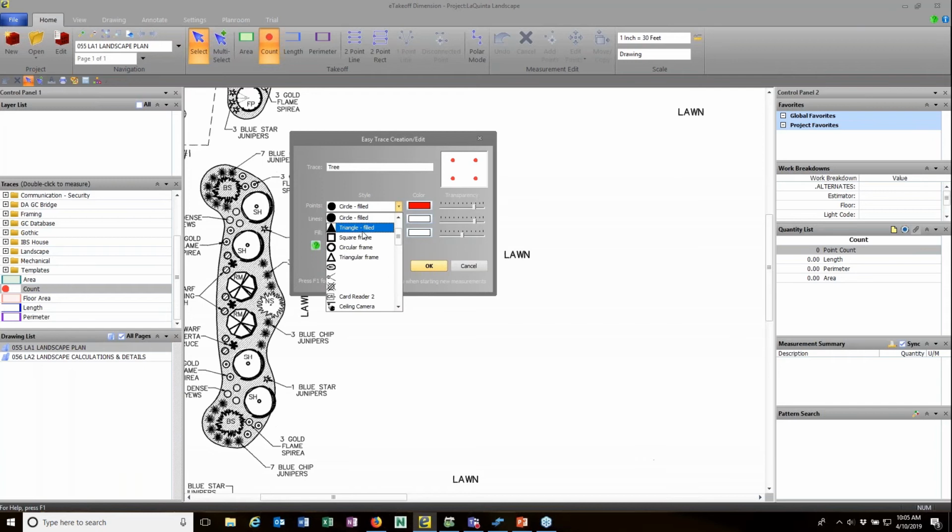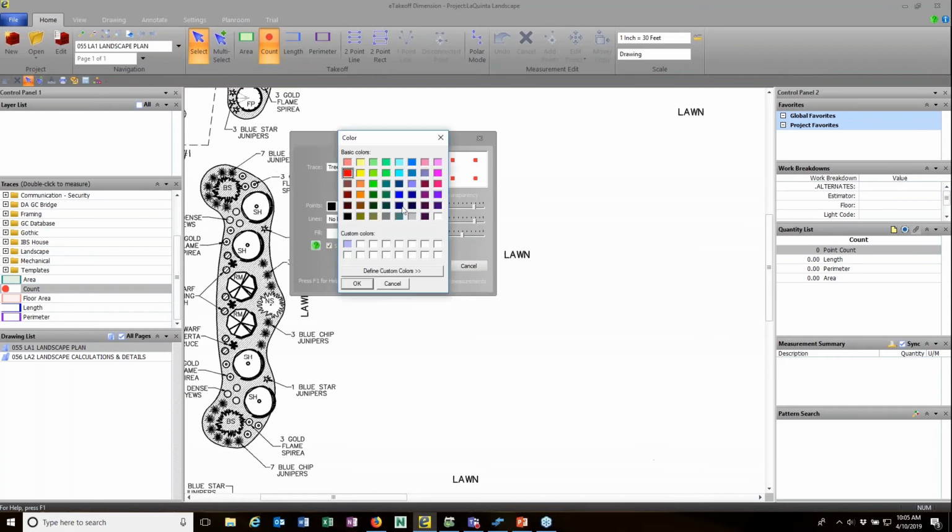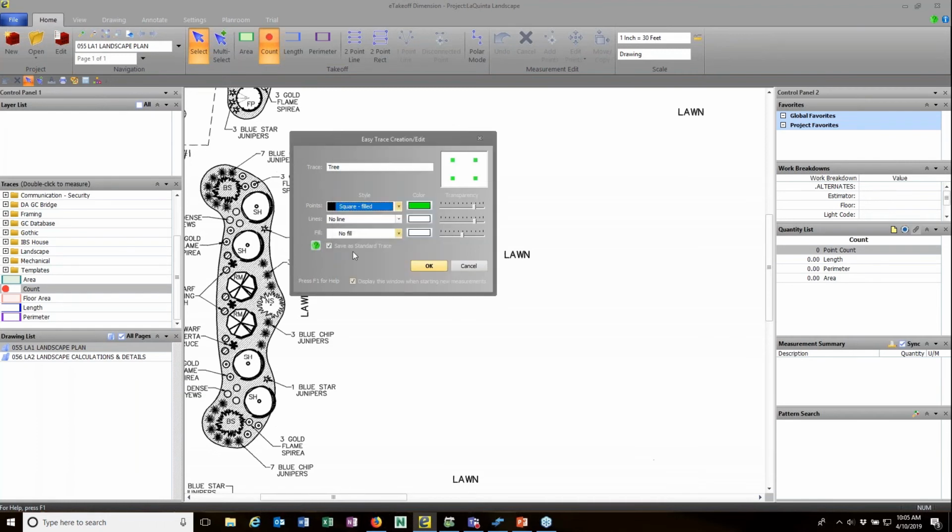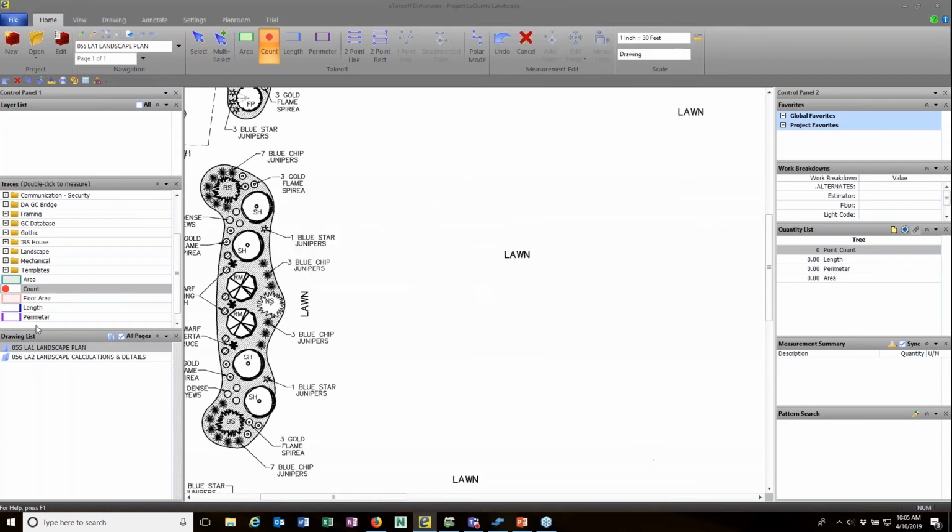It can be a circle, or let's do a square, and just for fun, since it's a tree, let's make it green. There are no lines, and we're not going to worry about the fill. It's going to look like this. I click OK, and it adds that tree to my standard list.